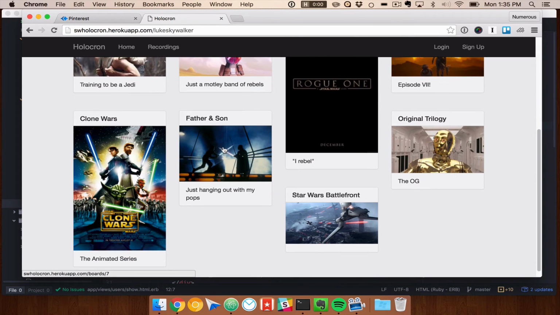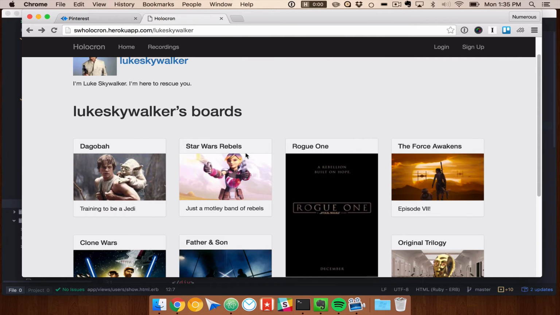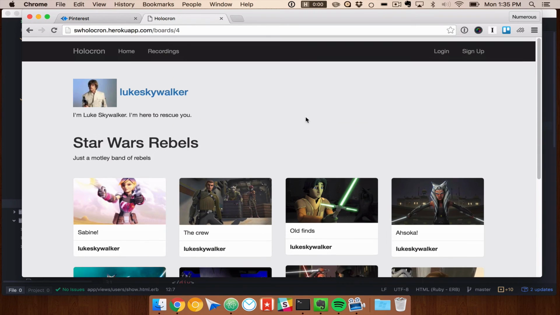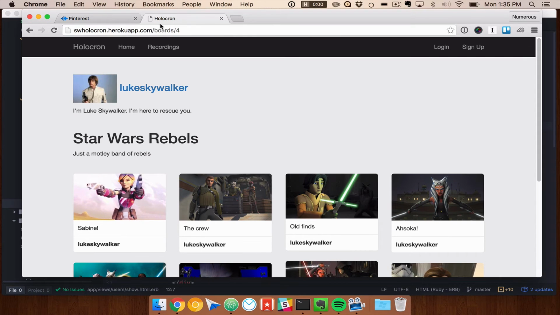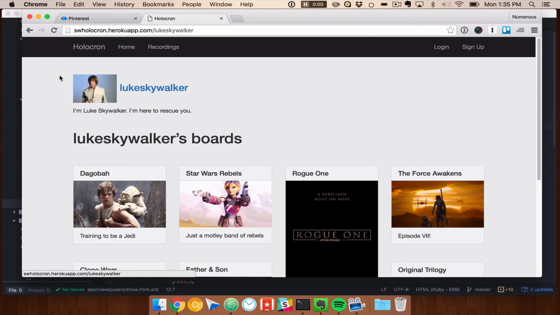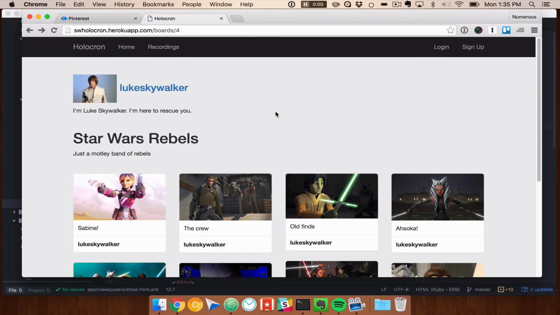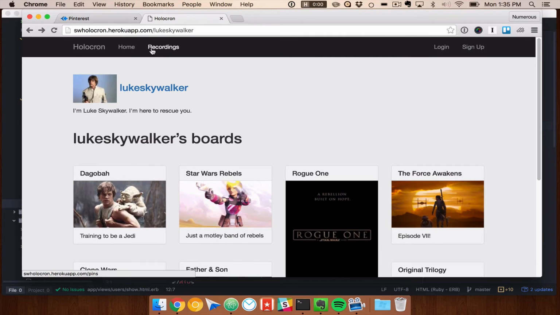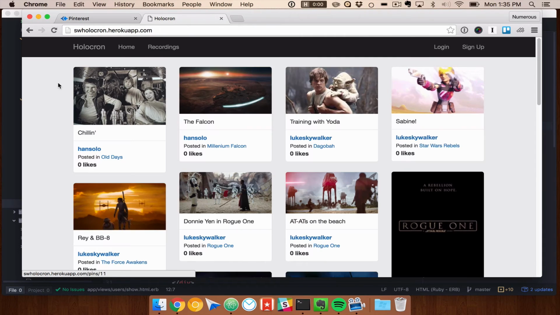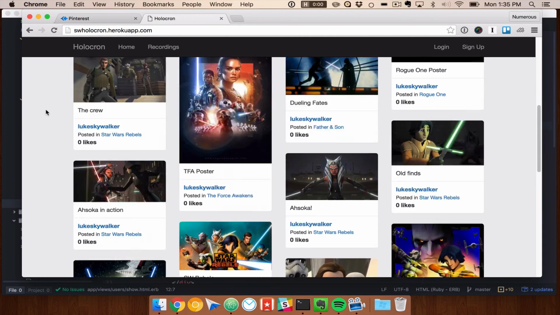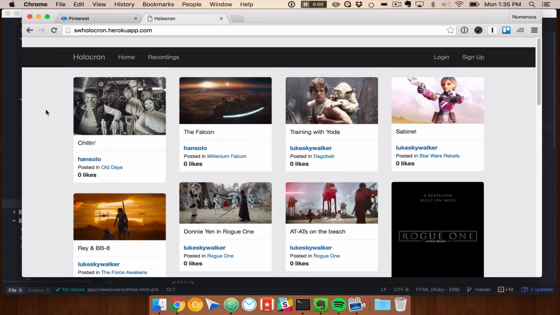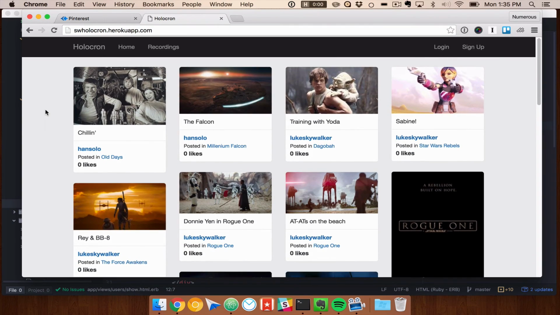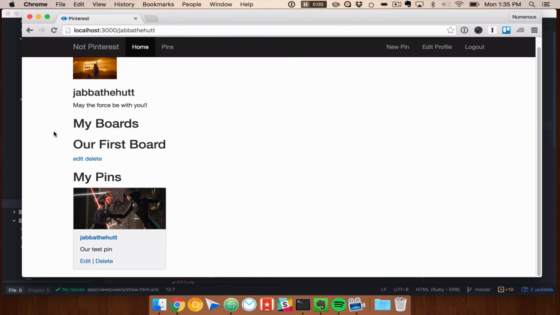And here's all their boards. Here's all the pins inside that board. So this is board/number. So this is the show page for a board. I've shown the username here and the account and all that stuff there. So you really can customize this however you like. It can be really fun figuring out how to display it. It really is going to depend on what you're building and how you want to display that. It doesn't have to follow Pinterest exactly.